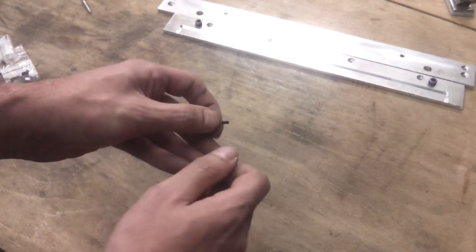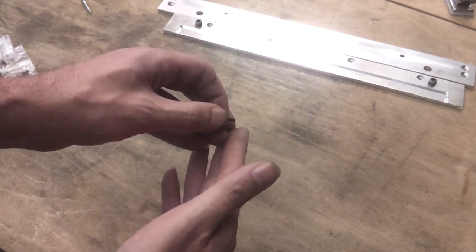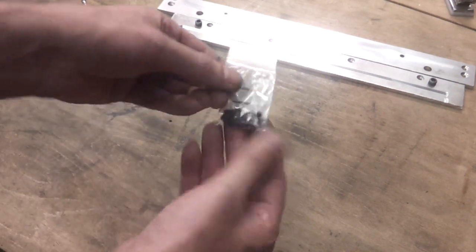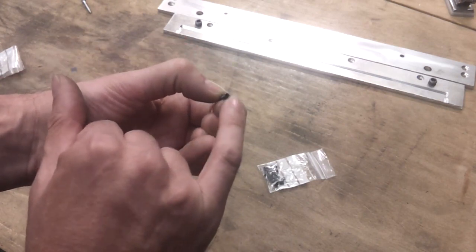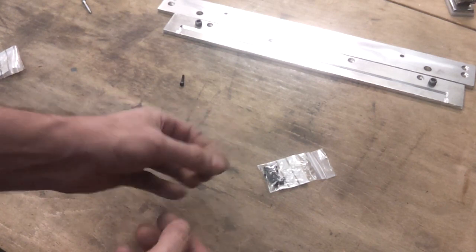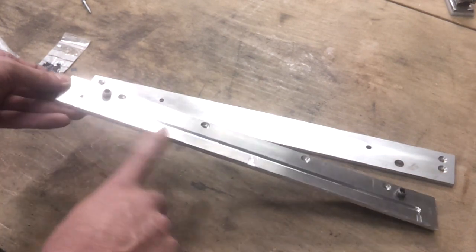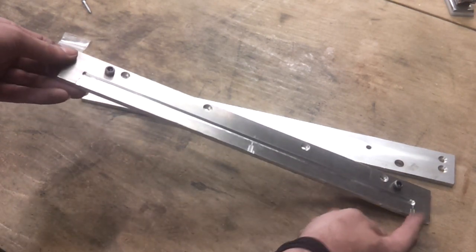Another option would be to turn it the other way around and use the thread itself as a small undercut — because it's not very deep, it's definitely going to be easier to rip the plastic off. The question is whether that thread is going to be sufficient to actually pull the moulding the correct way, but I can always embed more if necessary. I then thought I could get a little bit cleverer by using grub screws, because not only do I have the thread to act as an undercut, I still retain the socket on the end. There are quite a few variations here just by using the thread itself or the cap head bolt as a mushroom pin.